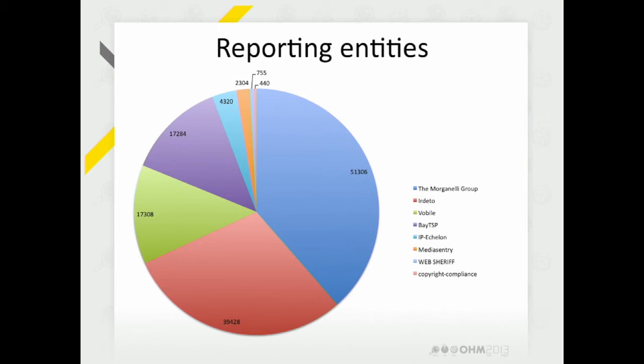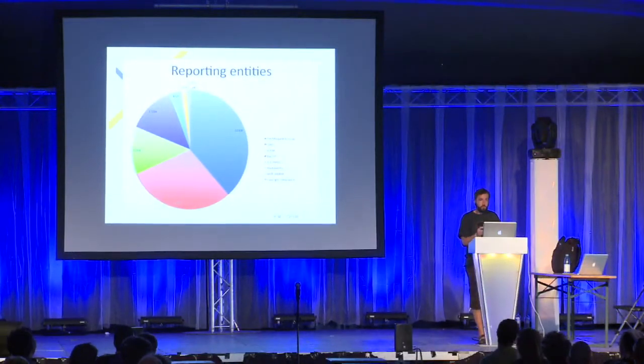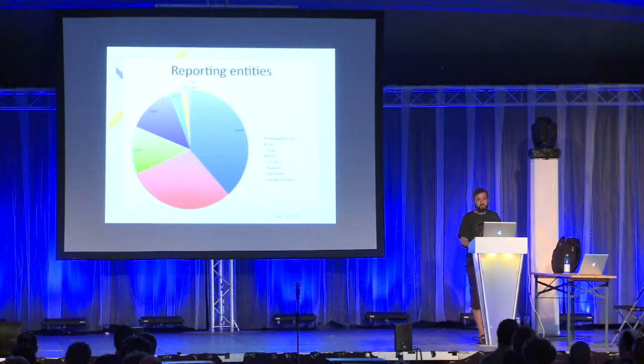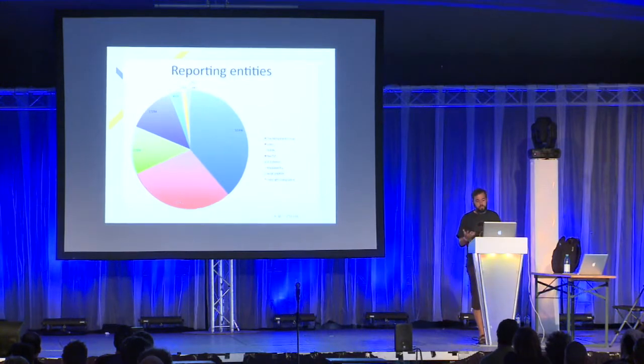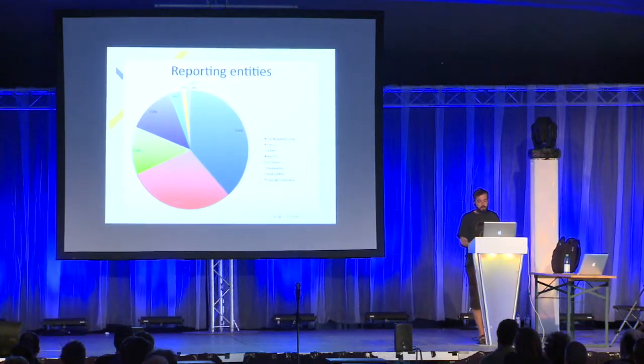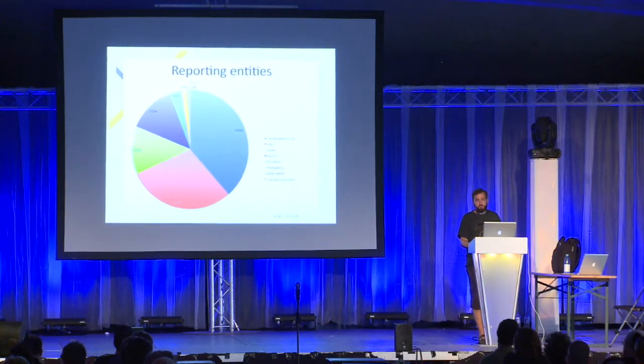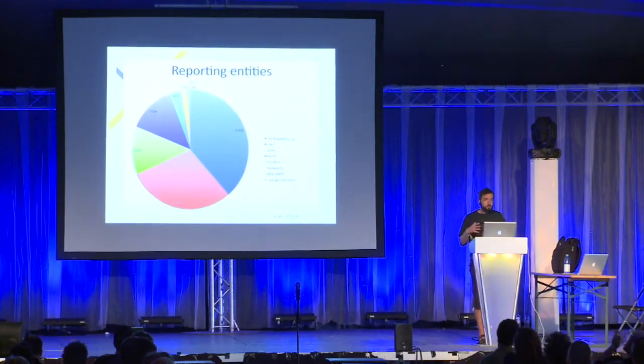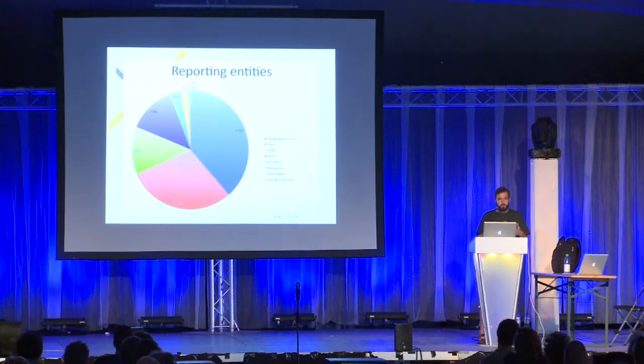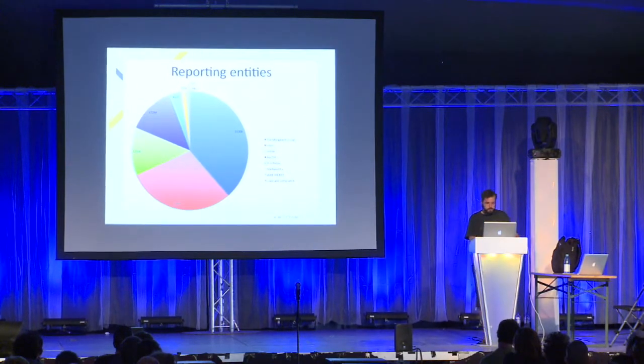parties, just three. And if you split them up, you'll find that the Morganelli group focuses exclusively on Usenet, which means that every single Usenet complaint we get is from one company only, and that all the BitTorrent and eDonkey complaints that we get, or at least 90 to 95% of them, are from two separate companies. So that's a very highly focused, very specialized group.